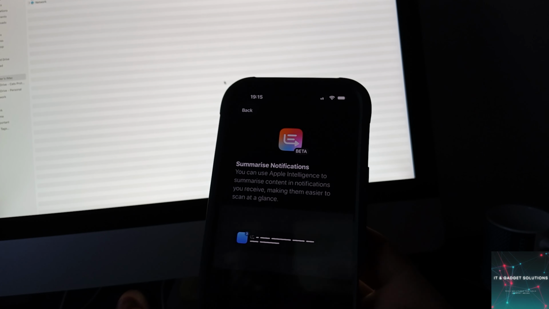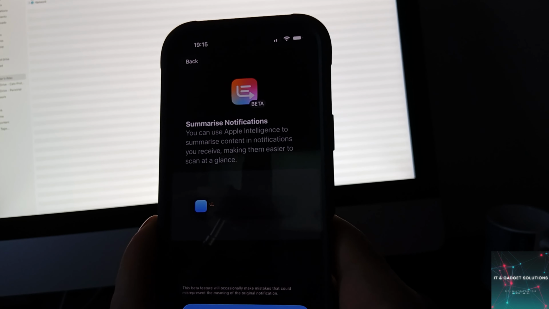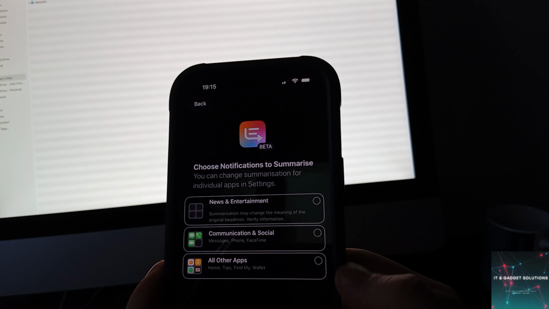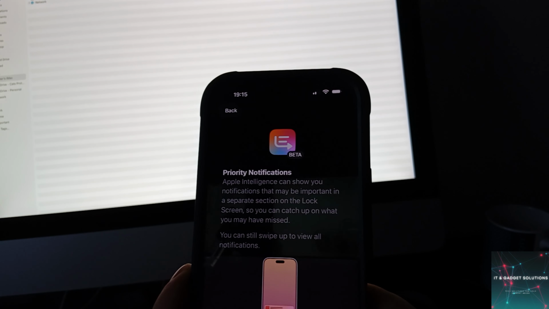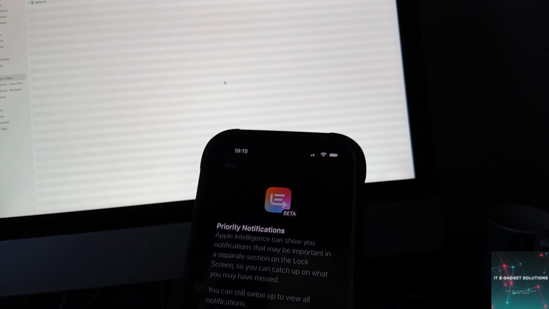Then you want to decide what you want to do with your notifications to summarize. So we can choose what we want. So news, entertainment. I do communications and entertainment. And turn on priority if you want priority ones on.